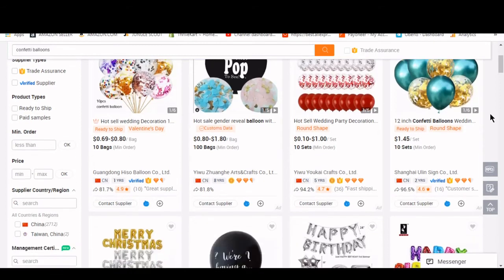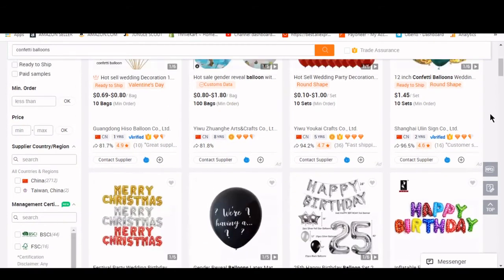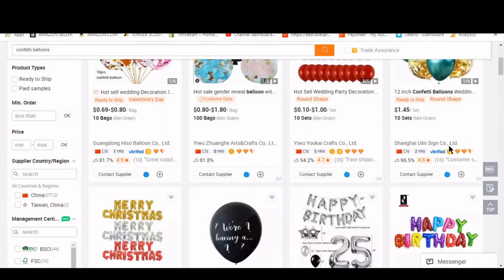So you have to keep in mind that, for example, if you are selling something like a balloon, then the matching product with it is a ribbon or hand pump. So according to your product, you have to choose what fits best with your product, guys.